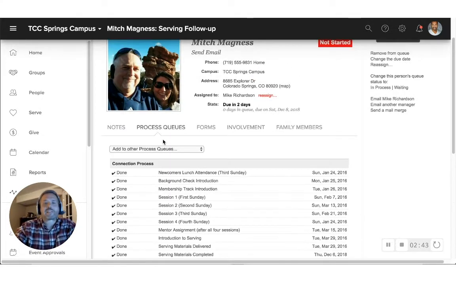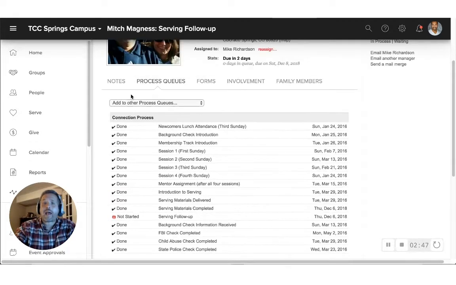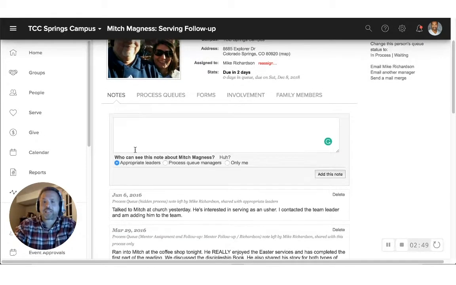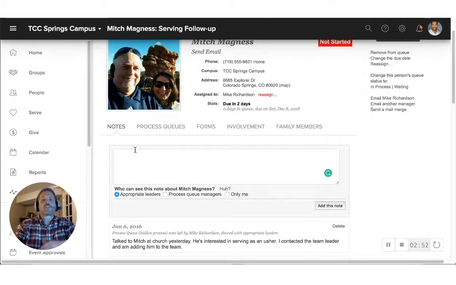I can see every step of every process he's either completed or is in the process of completing. I can see every note from every conversation the team has had with him up to that point. So I know exactly where he is, and I can go into that call or that hospital visit with a lot more intentionality, to show him that we appreciate the areas where he's already connected, and then guide him to that next step, whatever that might be.